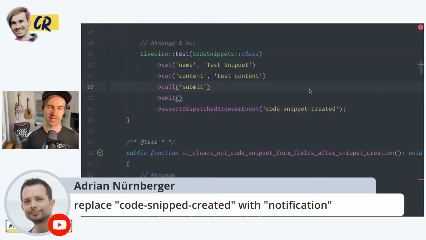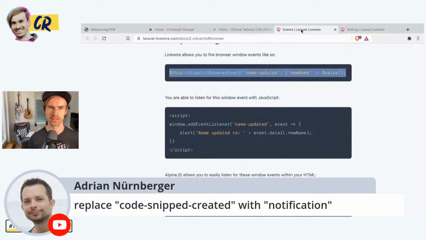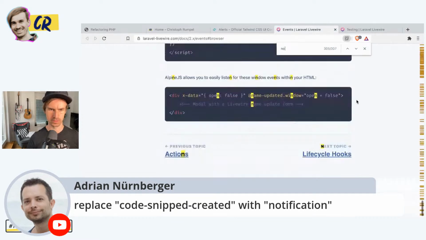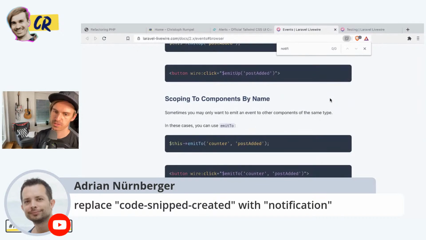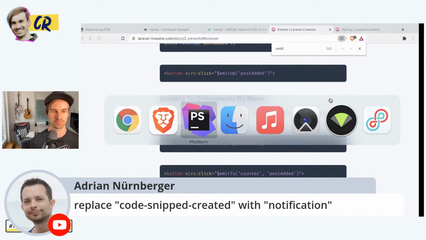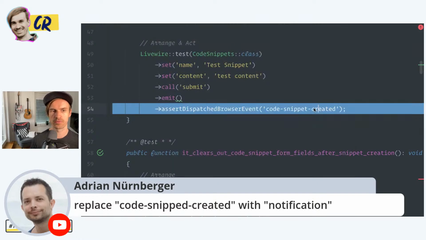Let me check again if we have some more info here about this. Is notification a special type? No. I think it just means that it's a general notification and then we could use it for different things. Yes, I think that's what you mean. So we could do this, but what's still interesting to me is how we test that we see the banner.